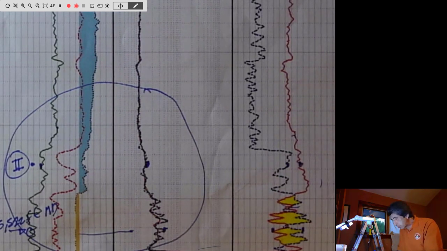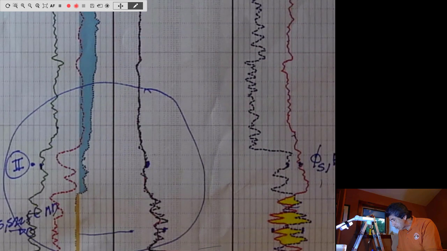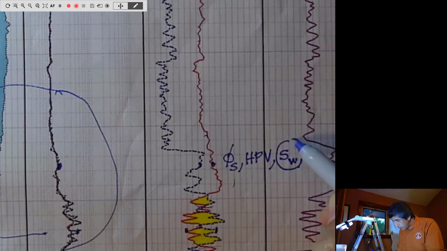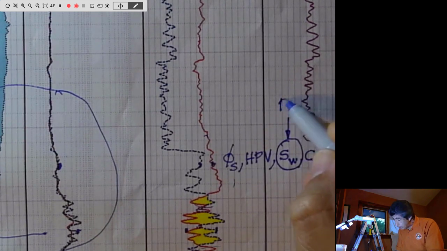And our task for these 2 points is to calculate the sandstone porosity, which is the porosity of the interbedded sandstone layers. We are going to calculate the hydrocarbon pore volume. And of course, to calculate the hydrocarbon pore volume, we're going to have to calculate SW, and also to calculate those properties, previously we have to calculate CSH, volumetric concentration of shale, all of those. And to calculate SW, as I described in the PowerPoint presentation, before doing that, we have to calculate RW.